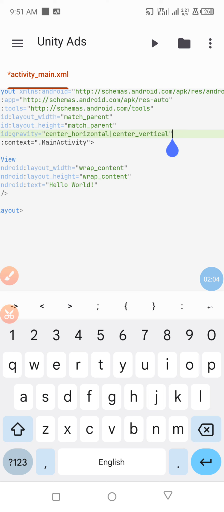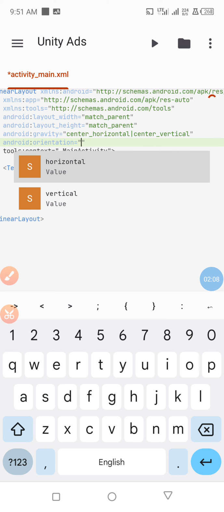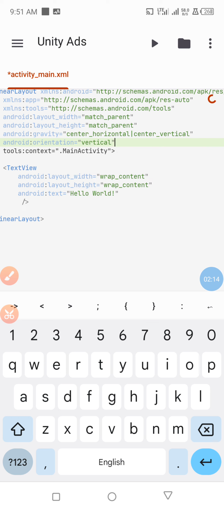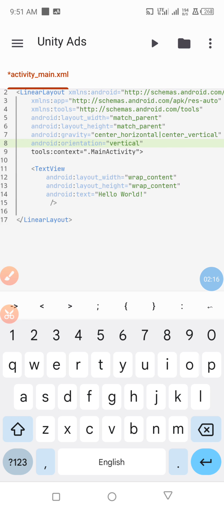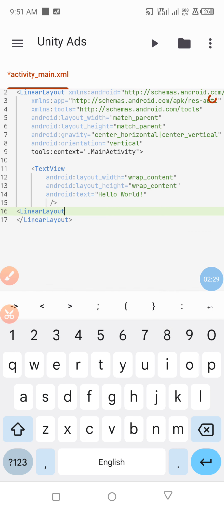Now let's also set up our orientation, whether it's landscape. If it's vertical, that means it's portrait mode. So let's set orientation as vertical, so that the views we add are in a vertical format. Then let's add a view. This view will make sure our banner ad appears at the bottom of the screen, even though we have not added any other view.